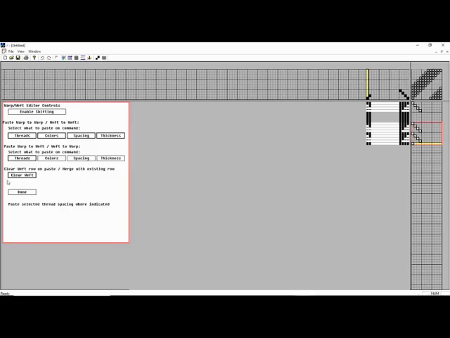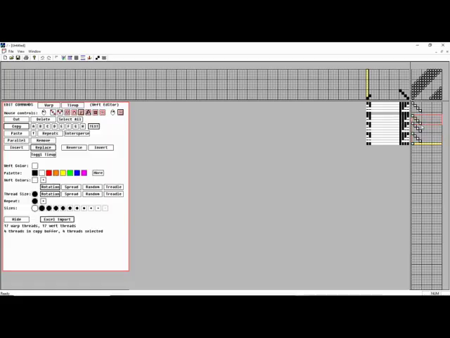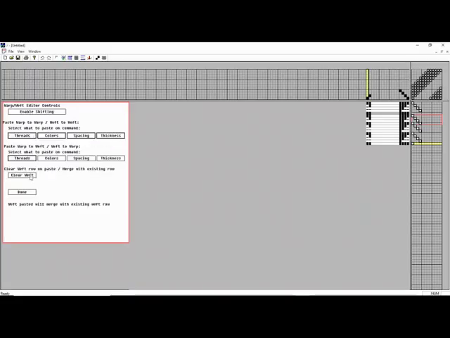Now, the other thing that happens there is the clear weft. If I ask to clear weft, because I'm drawing multi-treadle, it would otherwise add the threads versus just erasing and starting over again.